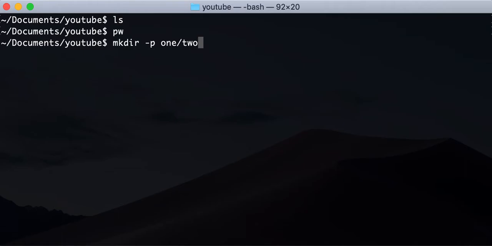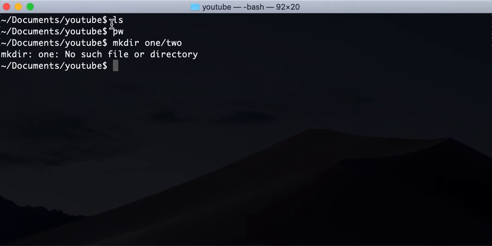One, two. So one thing to note is that I'm creating two-level deep directories. If you just do it like this, it's not going to work because you don't have this directory. You can't just assume that it exists and then create a directory under it. So what you have to do is pass this -p flag that basically says, just create as many directories deep as is specified. Meaning that you'll create this directory and then create this directory.